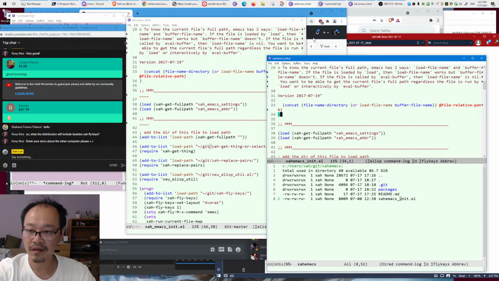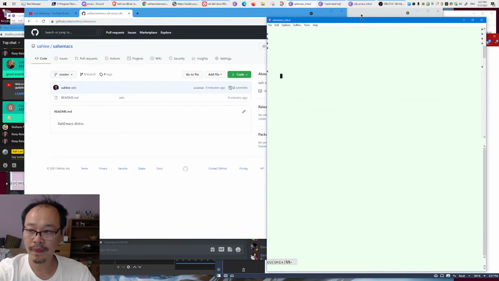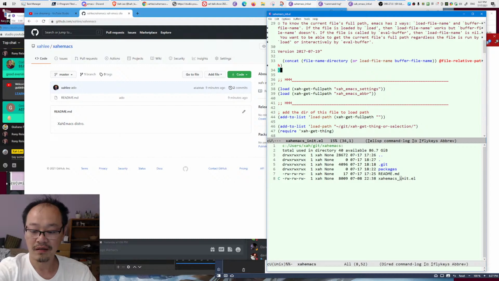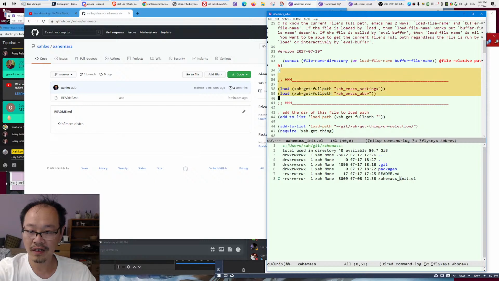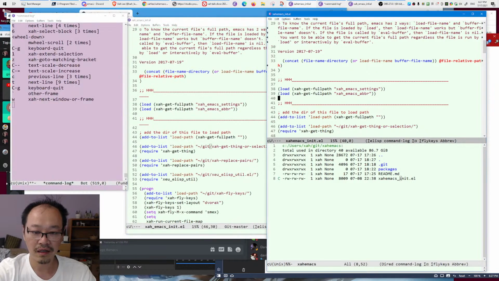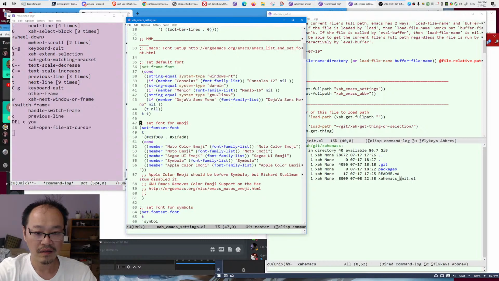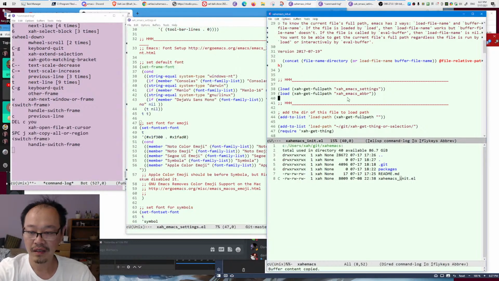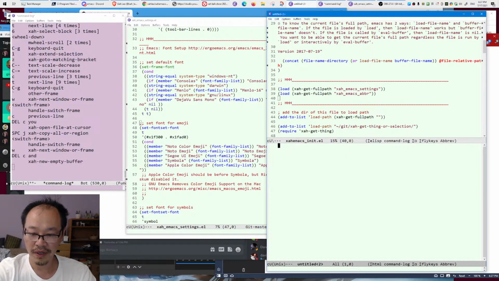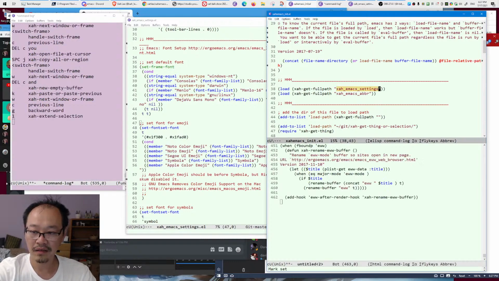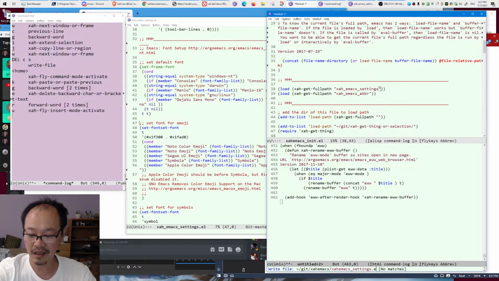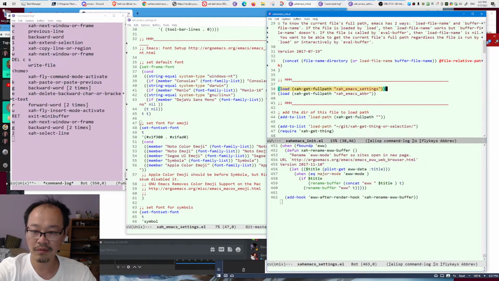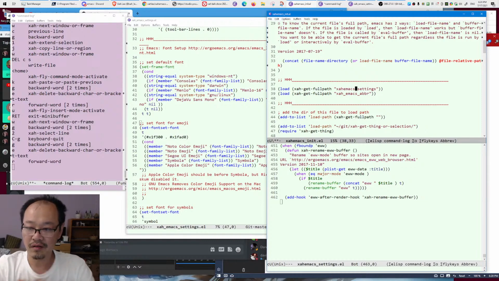Okay. So let's magnify. Actually, let's shrink. Okay, so we need that. So load XahEmacs settings. That's the first thing. Let's go to Emacs settings. Okay, copy the file and back to here. Create a new buffer, paste it, then save it as XahEmacs settings.el. And change the name here to be without the underscore.